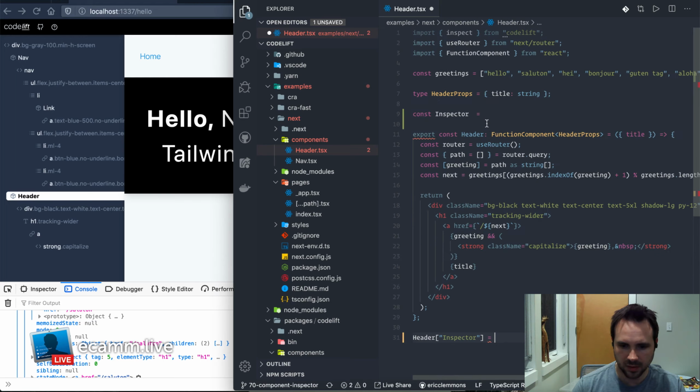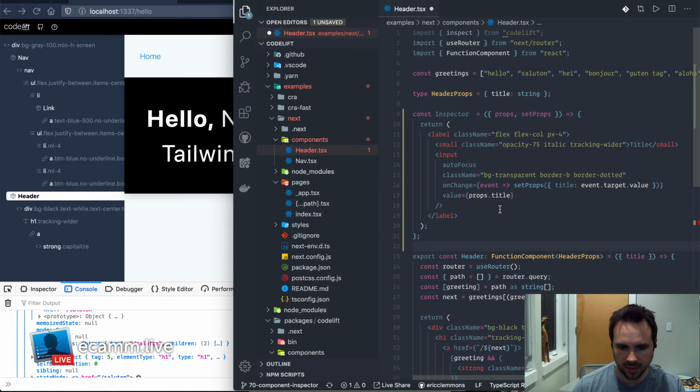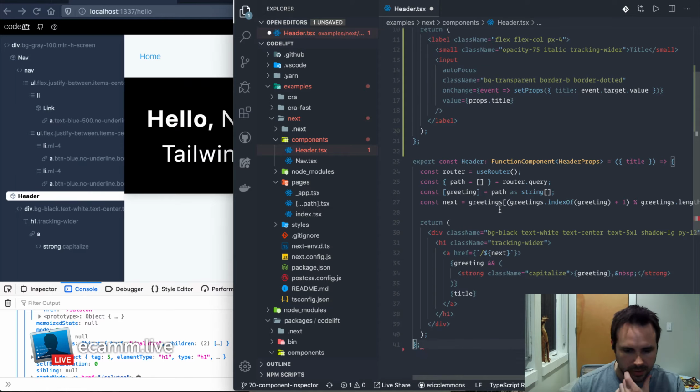There we go. So that's our inspector component. Instead of header.inspector, I'm going to do, let's say, editable. And we're going to wrap this. So the first thing is going to be the editable component followed by the inspector that we're going to use to edit it.